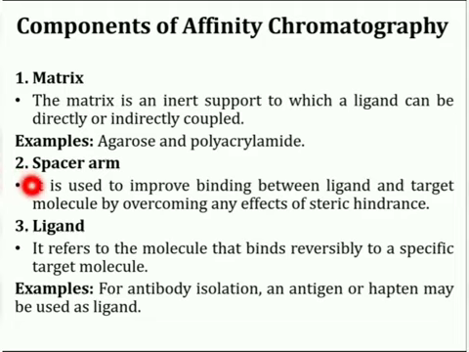Second component of affinity chromatography is spacer arm. It is usually a chain of carbon and or other atoms that keeps functional groups away from the solid matrix to which it is covalently bound. It is used to improve binding between ligand and target molecule by overcoming any effects of steric hindrance.